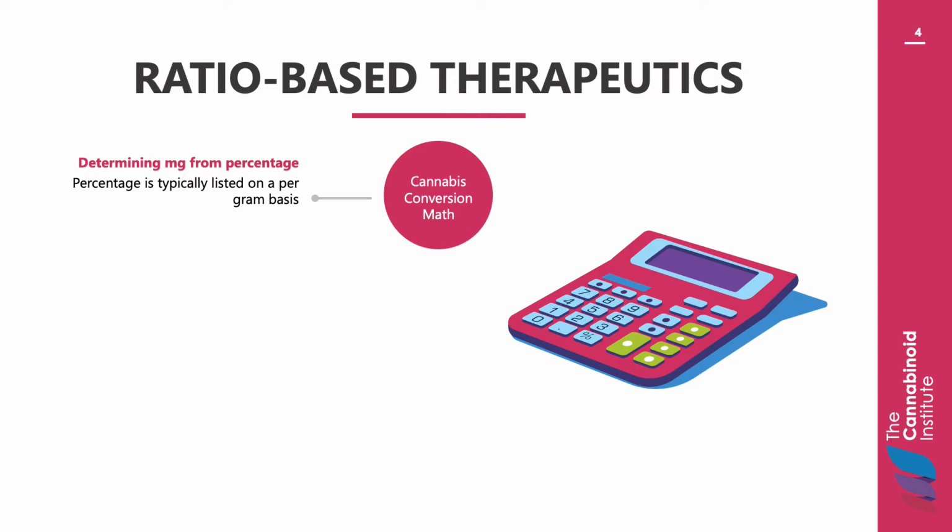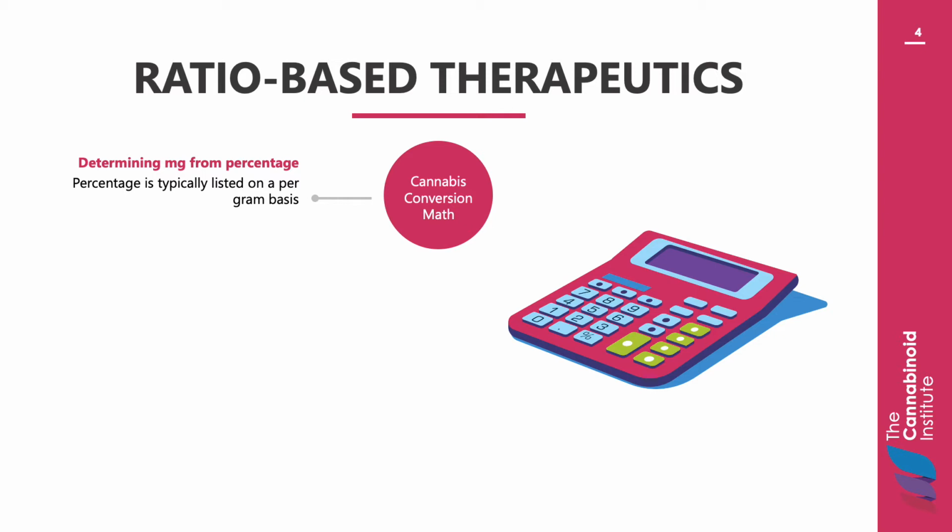If you take the percentage and multiply it by the amount of cannabis being consumed in milligrams, that will give you a good idea of the amount of milligrams of the individual cannabinoid found within that dosage form. This can then be further broken down by dose to understand approximately how many milligrams of cannabinoids would be administered per dose or inhalation of medication.